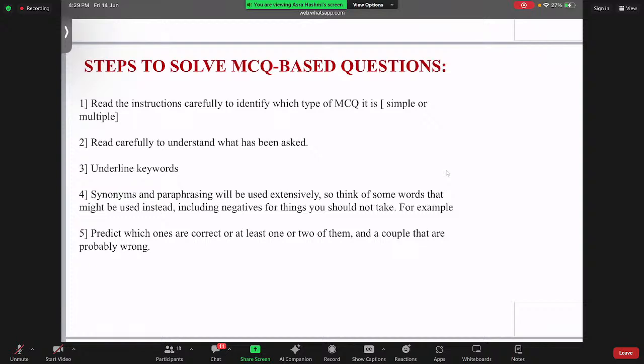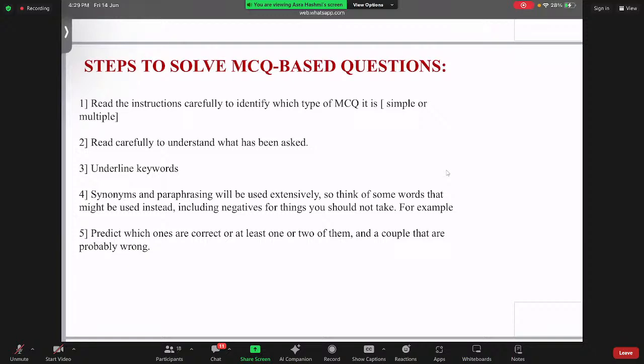See what you can write, how many options are supposed to be clicked, and what options need to be marked depending upon the nature of the question. First you read the instructions, and then you carefully understand what has been asked. It remains true for any kind of question. You first need to understand what needs to be done, only then will you be able to do it completely.